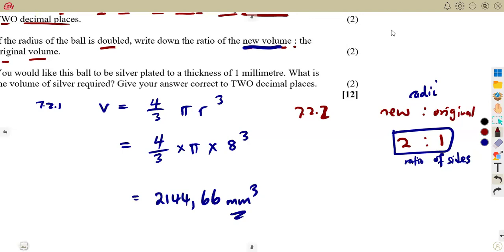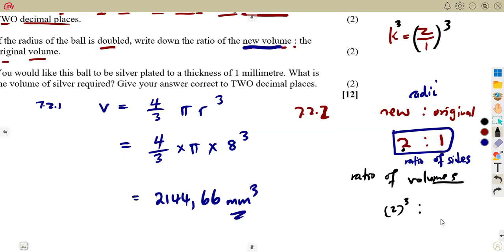So you can take this as a ratio to say K is your ratio, which is the one that you have on the new and your original. But when they talk about the volume, the K, which represents the ratio, must be raised to the exponent of 3. So you must raise whatever you have there to the exponent of 3 to have the ratio of volumes. The new one, we raise to the exponent of 3. The original, we also raise to the exponent of 3.